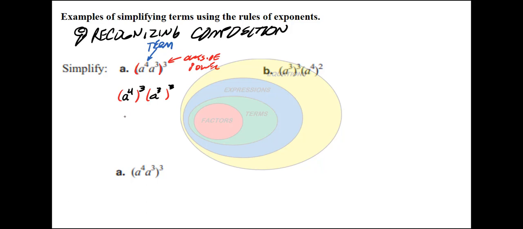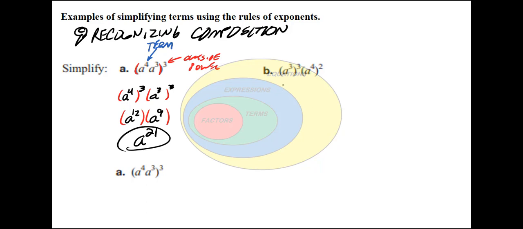So now we're going to have a factor of a to the 12th, because we're multiplying those exponents. We have another factor over here, a cubed to the third, multiplying, we would have a to the 9th. And now we're just multiplying common base. So all the outside powers are gone. We're multiplying common base, so we just add up the exponents. This would be a factor of a to the 12 plus 9, or 21st power.